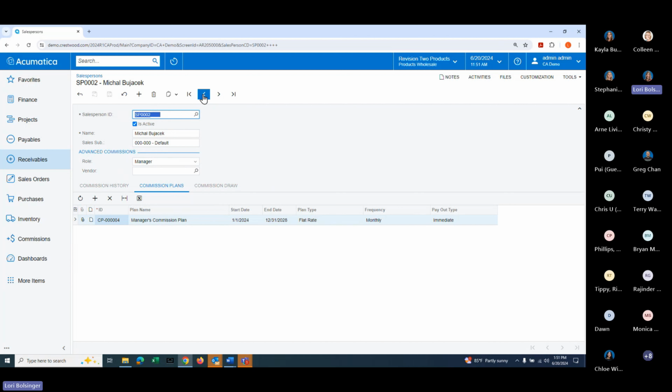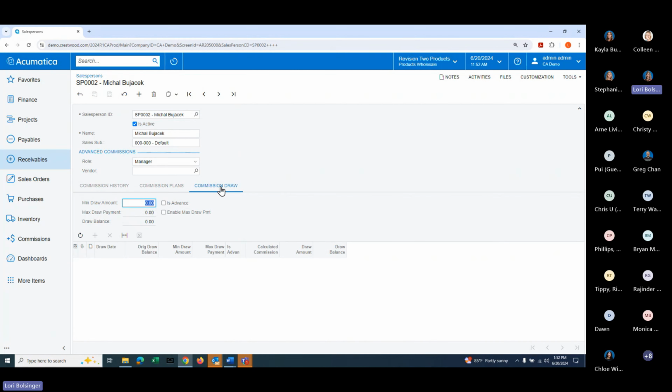I will also mention for anybody who is using commission draws within here, this is newly added to our commissions module, but we can now even calculate draws. So if you have some sales folks that you're going to give a draw and say, we're going to allow you a draw of $2,000 a month, we can even add draws or advances in here, and the system can auto calculate before you pay out commissions. Have they met their draw? And if they haven't, we can do an adjustment to make sure that they go up to their draw. If they have, we're going to keep track of a draw balance within here for each salesperson. So you can also associate a draw with any salesperson as well.